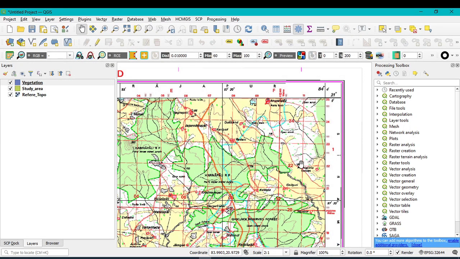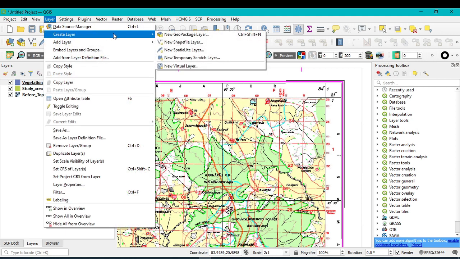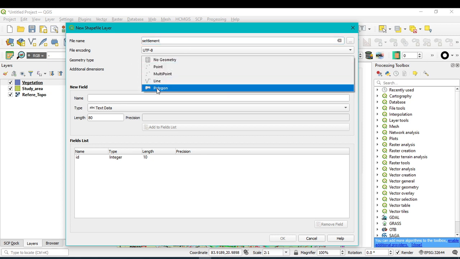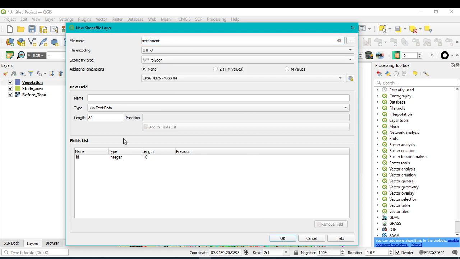The third one is that if we want to digitize the settlement area, so again we need another shapefile, that is settlement. Click on polygon and here you can write the name.